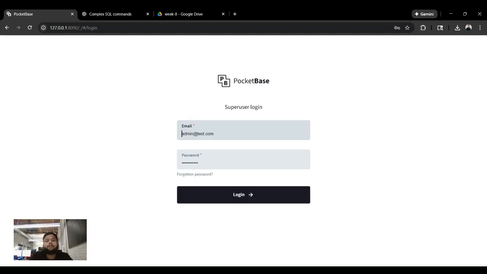So basically, what I thought was, who are the users of PocketBase? There would be two kinds of users: technical users and non-technical users. Technical users generally prefer to use SQL commands. They do not like to use the UI. So I thought, let's create an SQL terminal which is integrated in the PocketBase UI, so that they feel they are using a terminal and running SQL commands there.